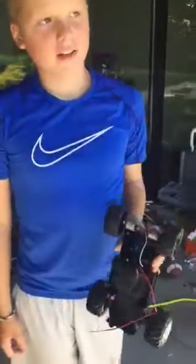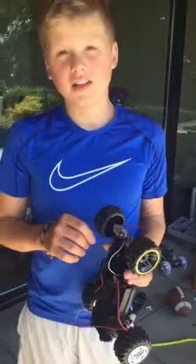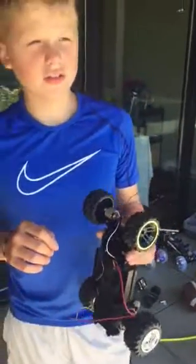Okay, so here I've been going to Goodwill and buying two $2 cars, just like that one. You can kind of see what their design is generally. But what I've been doing is taking them apart and making robots. So over here, I'm going to show you them.